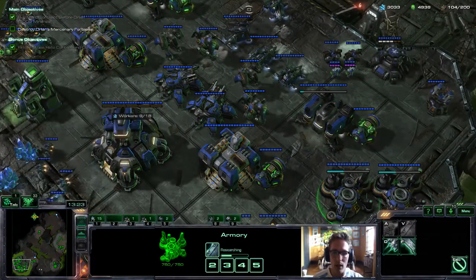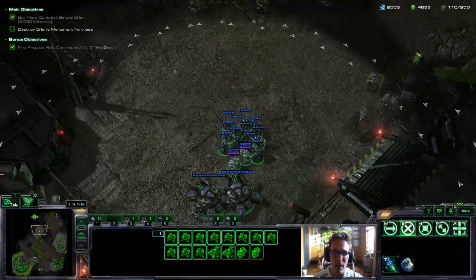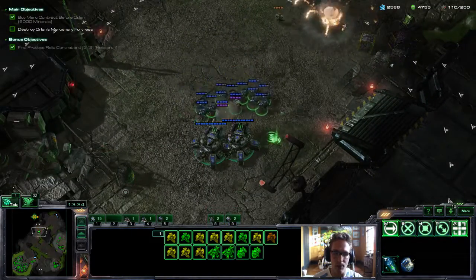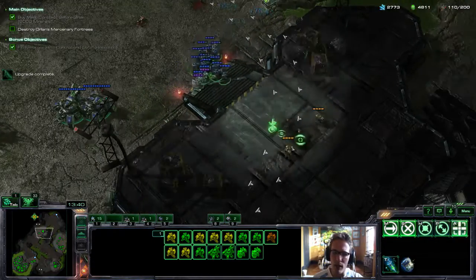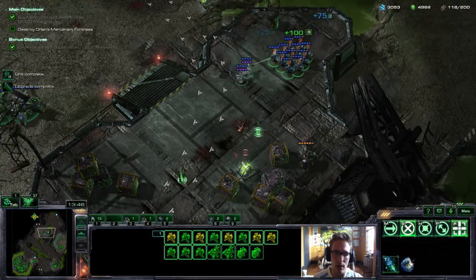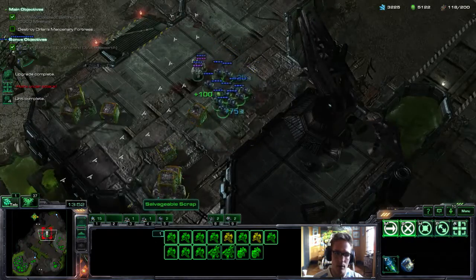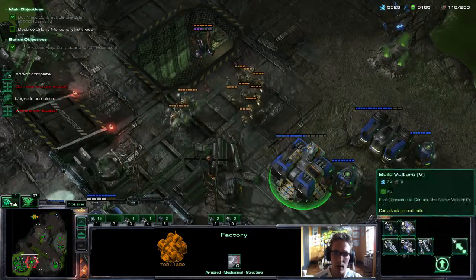I do want to get lots of Goliaths and stuff like that, and a couple more siege tanks, the reason being in order to hold the position a whole lot better. They do have a Loki, if I have it correctly. And we don't want to get shattered by that thing. Ah, come on.